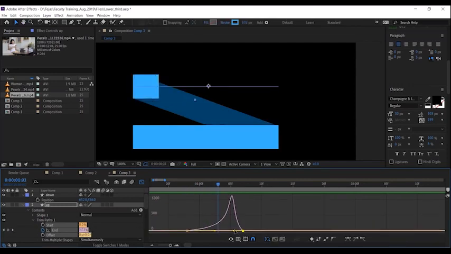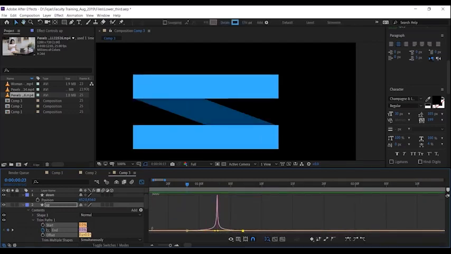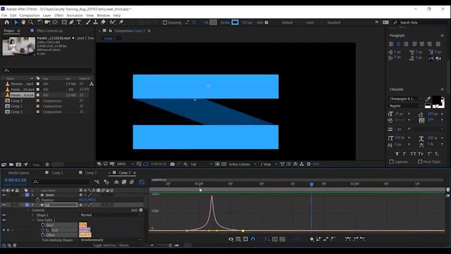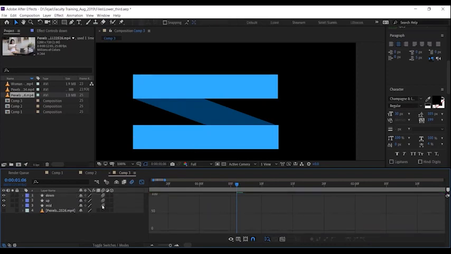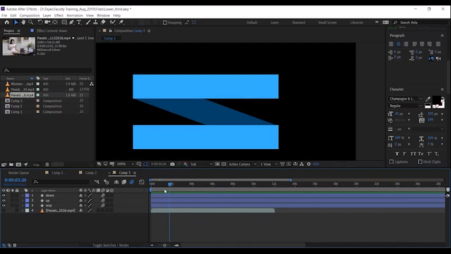Now suppose if you even want to slow this, that ending should also be smooth. So you can go somewhere over here. And now if you see, now this animation has been done. Now the next thing I'll do is enable motion blur on all these strips over here, and make sure your enable motion blur for the main comp is on. Now if I animate this, I get something like this.